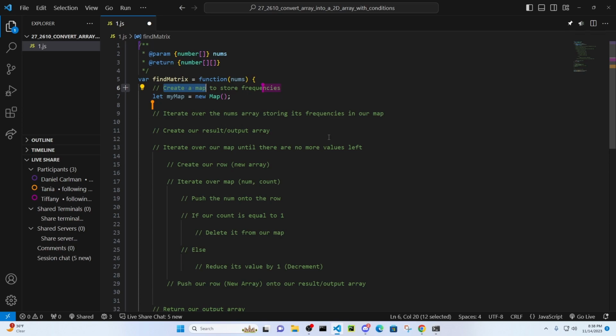So my question is, what do you put between the parentheses? Don't you put something in there, like a value? No, not if you want to initialize it, because we want to fill up this map with the nums array. I believe you could just pass the nums array right into it, but we want to be explicit. I want to give everyone experience iterating over nums and storing the values inside a map.